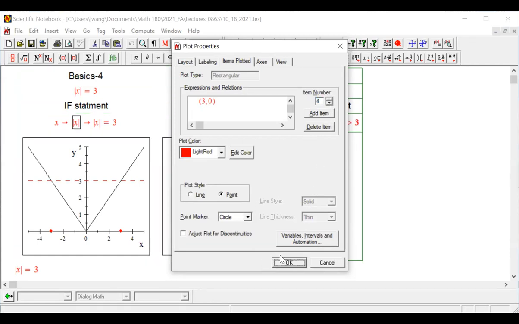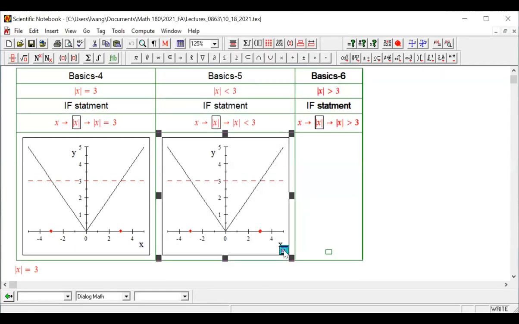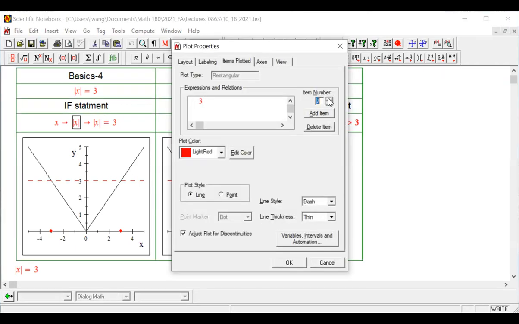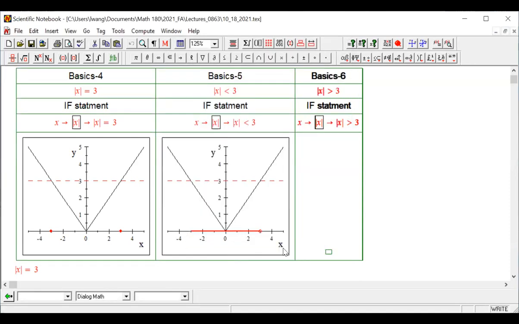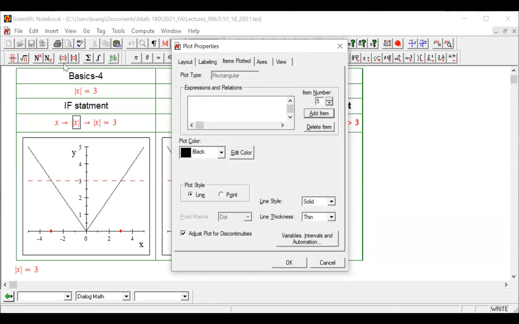Hold on, let me see if that will make it. No. Okay, so I just want to show you a proper picture. So that's a circle. That should be a line, sorry. And we need another circle. -3, 0, that's another circle.